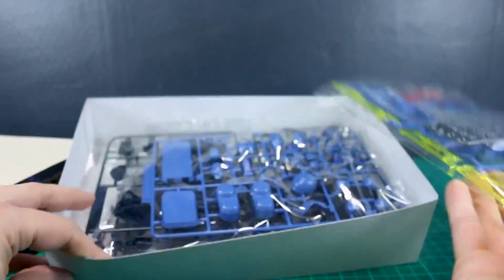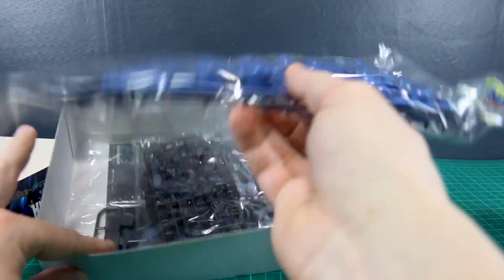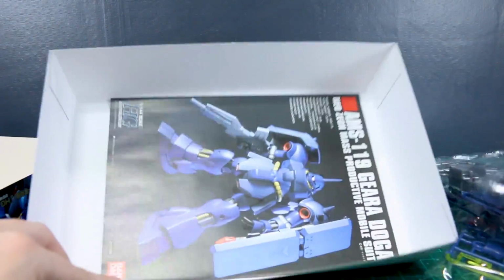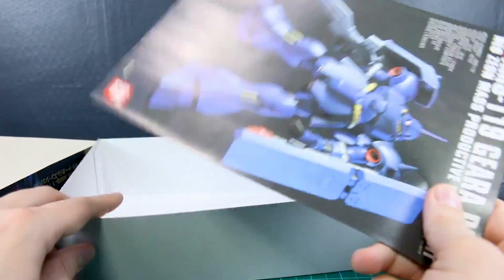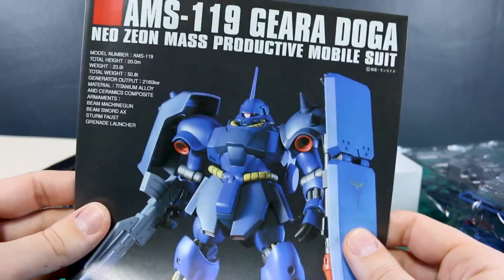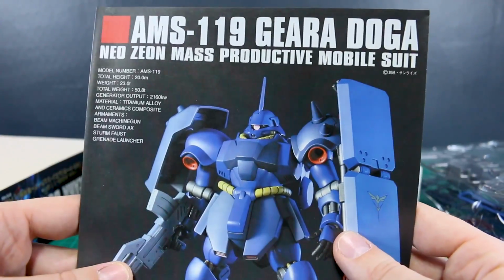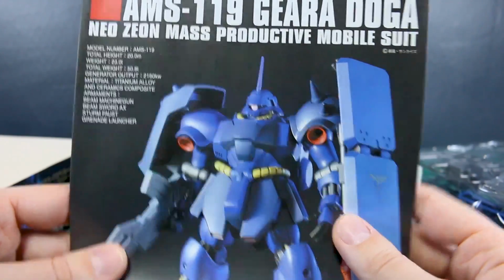So let's get it opened up, and we can expect, of course, to see a whole lot of blue and dark navy blue, and those nice metallic-y silver parts inside, and then our manual. So let's get a look at this. Okay, very nice, reference image there. If you want to match the original colors, you can just get a good look at that.